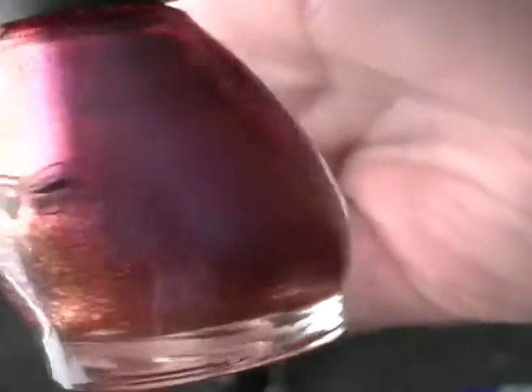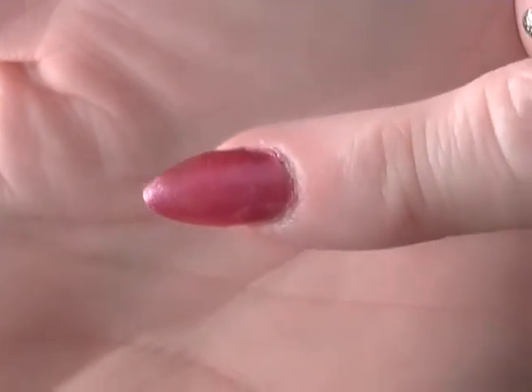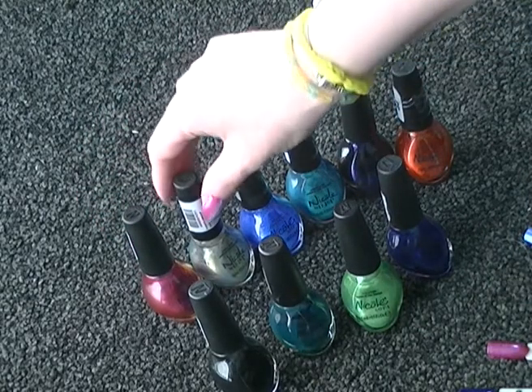First of all I have got Best Pink Ever, and it's like a duo chrome. It shows better in the bottle — you can see like a goldy orange colour on the edge. It's really nice, but on the swatch stick you can barely see the orange shimmer, which is a shame. That is really sheer as well — I put three coats on my nails. For full coverage you definitely need three coats; maybe put it over a pink so you don't have to use as much.